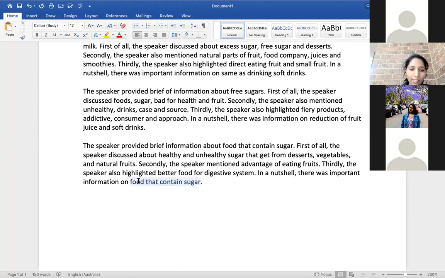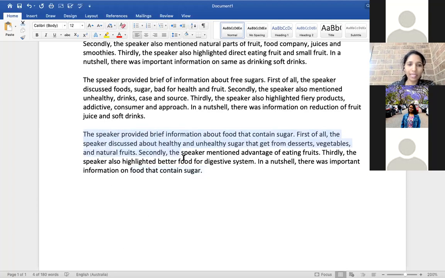I think you repeated this line. Last one, that contained sugar. Yeah, it's the same as the first line. This point and this point are the same. So you repeated one point, but that's okay. I'm just bringing it to your notice. So this is for about 59 words. Did you have any confusion while doing it?